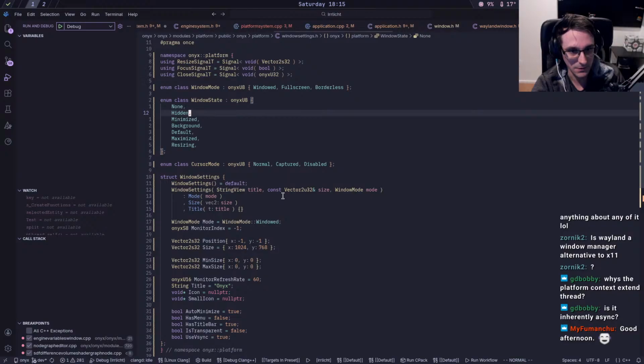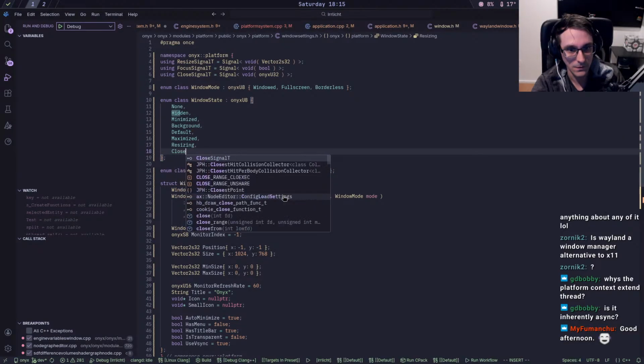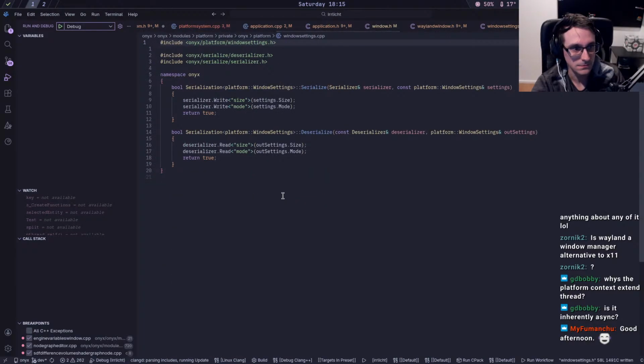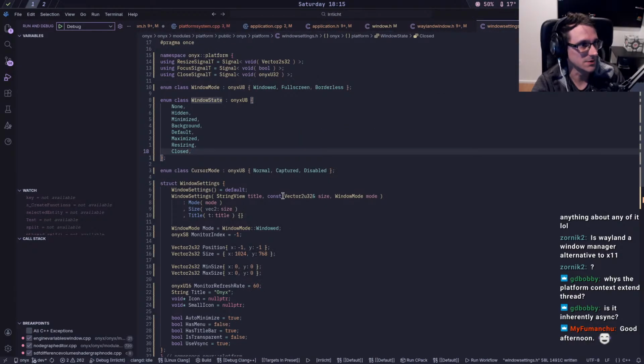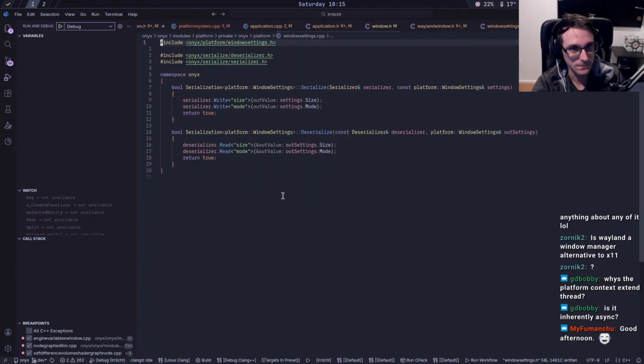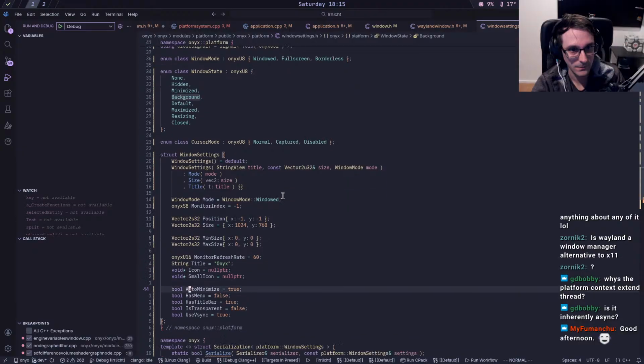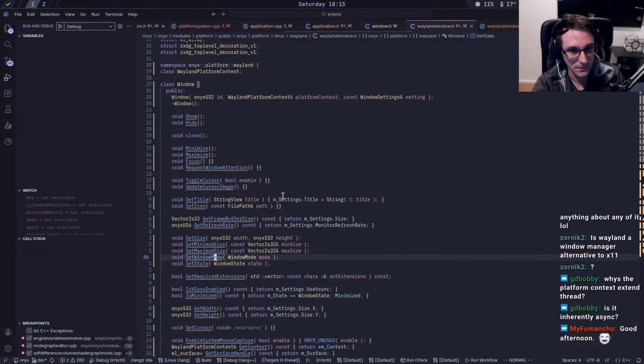Window state. And we will do this state here. And then on close, we will do that.